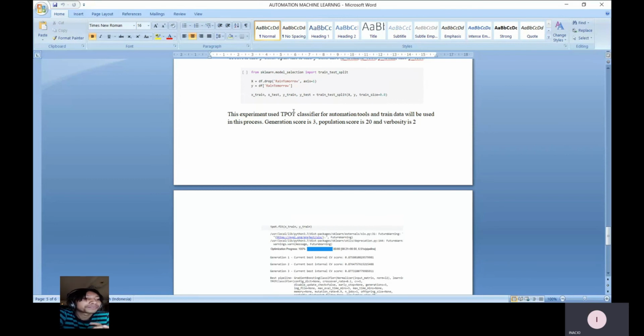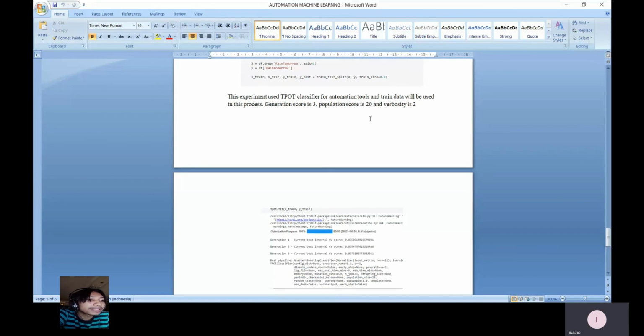And verbosity states how much information to communicate while it is running.